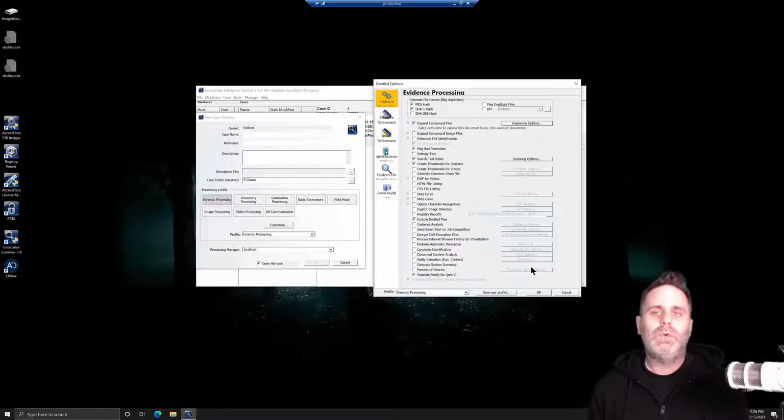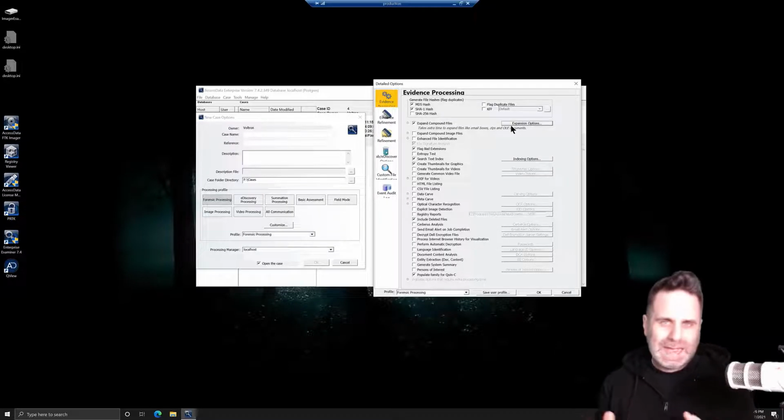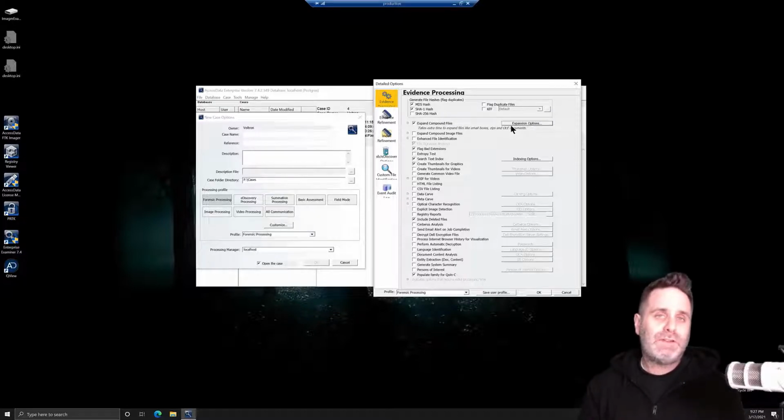One thing that can save you a lot of time when you're going through your processing is turning off hashing. And I know that sounds a little weird because in forensics, we're very hash happy. We love to hash all the things. Now, if you're going to use known file filter or you want to flag duplicate files, then absolutely turn on the appropriate hashes and run that. If your investigation is going to make use of them, then perfect. But if you're not using known file filter and you're not going to flag duplicate files, then why are we going to run MD5 and SHA-1 hashes?